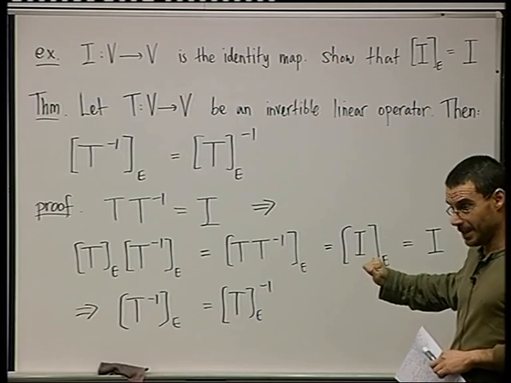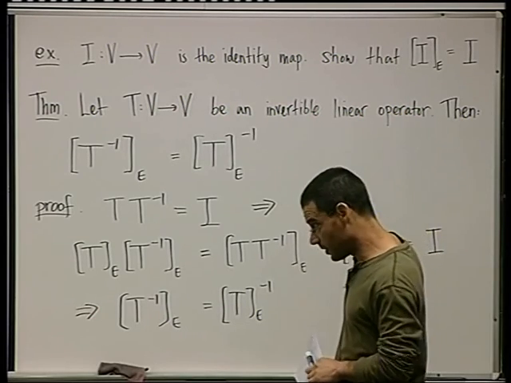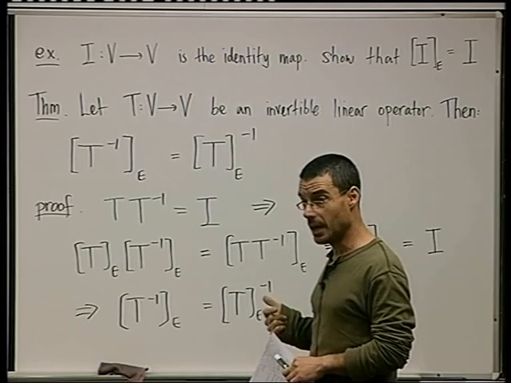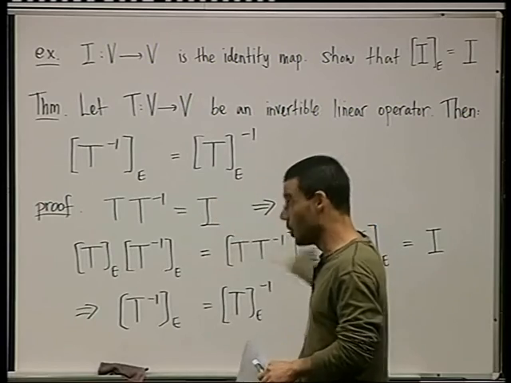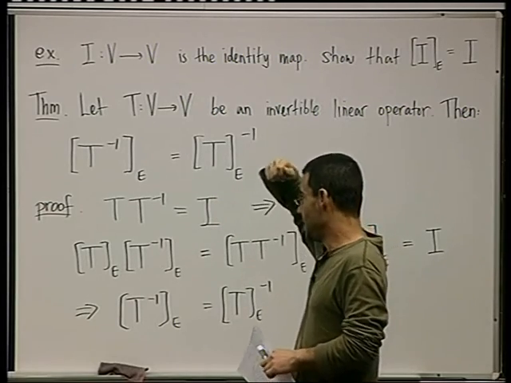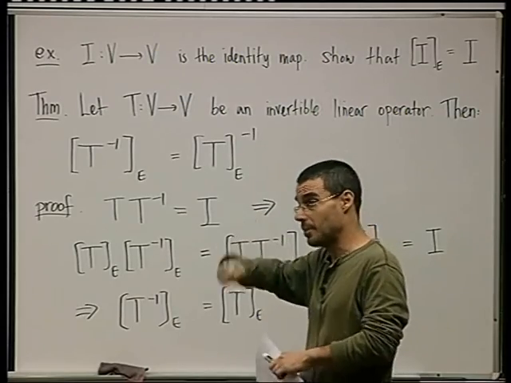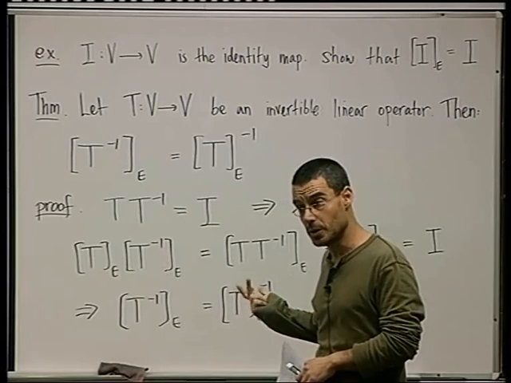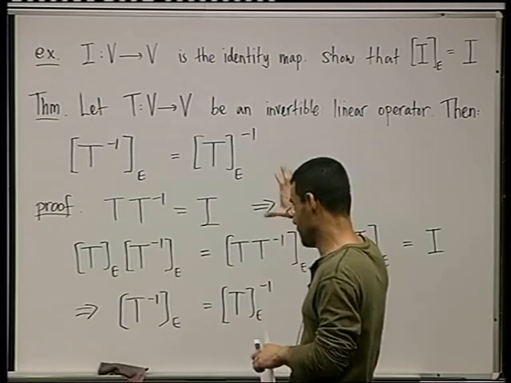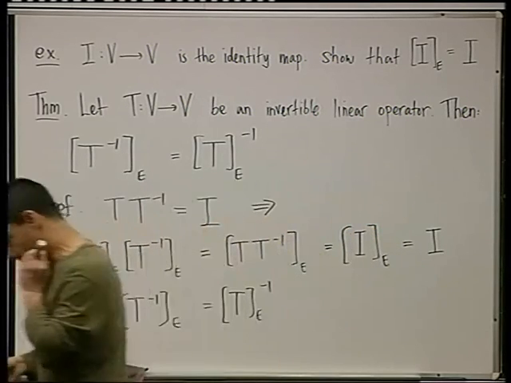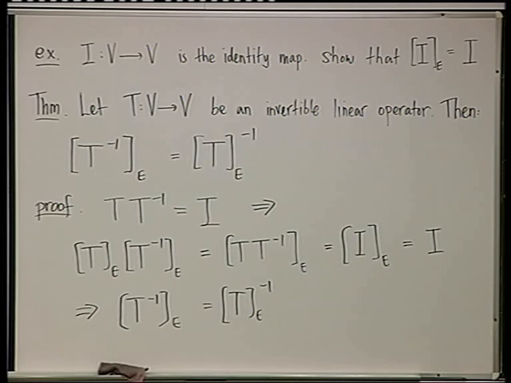Sure. Okay, wonderful. So let's stop this here. There are no examples here because we did all the examples in the previous lesson, right? We did many examples and showed that these things indeed hold, right? That the matrix A representing a transformation T, the matrix A inverse represents the transformation T inverse. We showed it in examples. Now it's just the formal statement that this is indeed the case. Okay? So let's stop this one here.